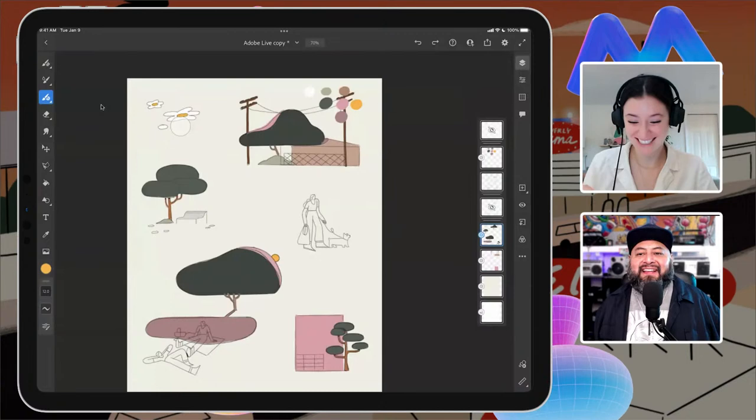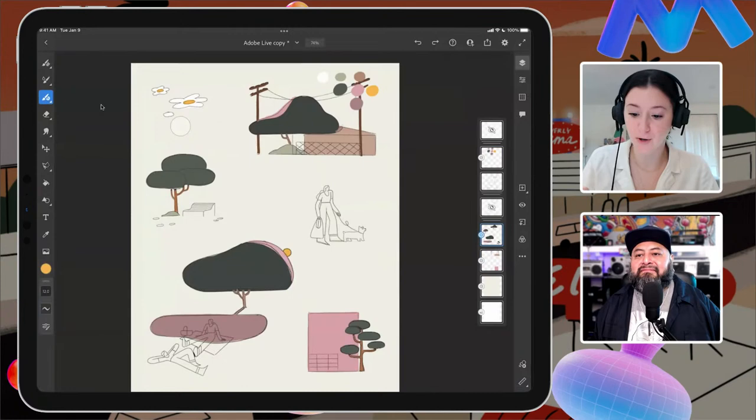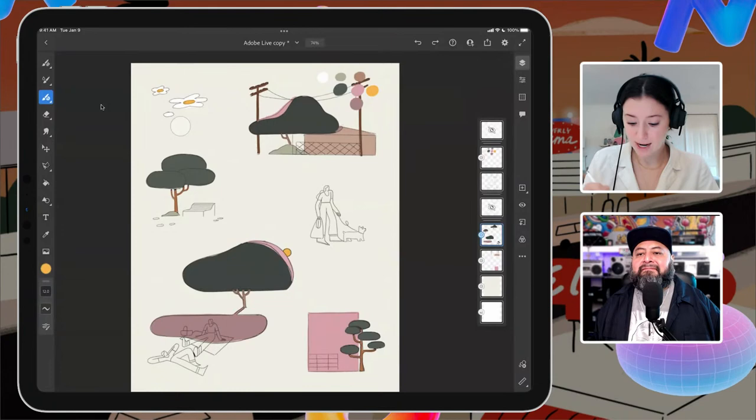That's right. I like the highlight in the tree. It's got the little sun. That's cute. Yeah, so I'm laying down the main color fills right now. I added this darker purple for the shadow. And I also like that color. Maybe the person's gonna wear that. Might add some more shadows in this building, actually.